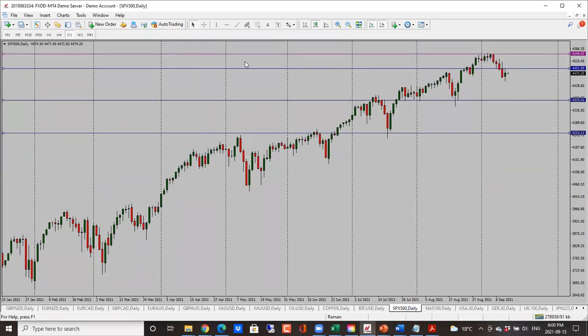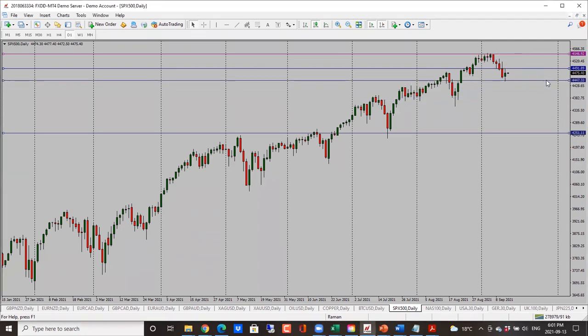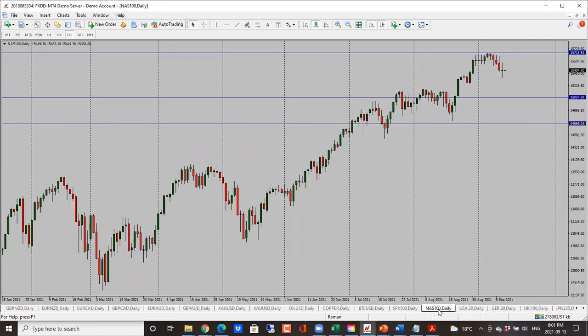S&P 500, we see a drop, we see a pullback here. And today's candle close is neutral. It did bounce up, but the concern is if it holds below 44.90, then we could see a further drop here. So we'll keep an eye on 44.90. If it goes through that, then it's likely to go all the way up towards the 45.50 level. But if it fails to go through, then we could see a decline. So neutral bias for the time being for S&P 500.